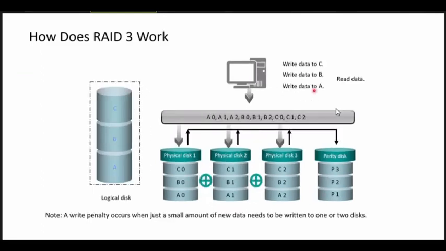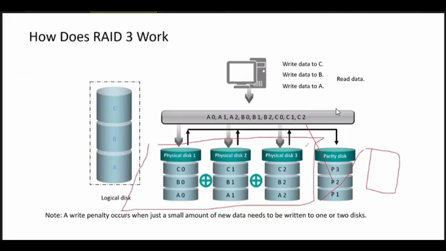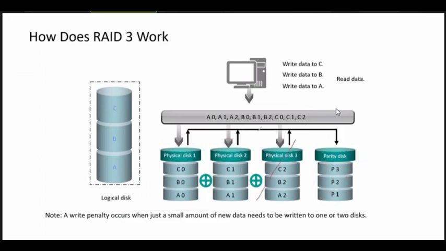Any questions? So if the parity disk fails, as long as your data disks are still okay, you can replace the parity disk and then they rebuild the parity. Okay. But maximum failure of one disk. If 2 disks fail, that's it. So parity only protects against a single disk failure in the RAID group. So if this is one RAID 3 group, only one disk can fail in this group and it can still survive. Right? If 2 disks fail in the same group at the same time, your data is lost. Okay?